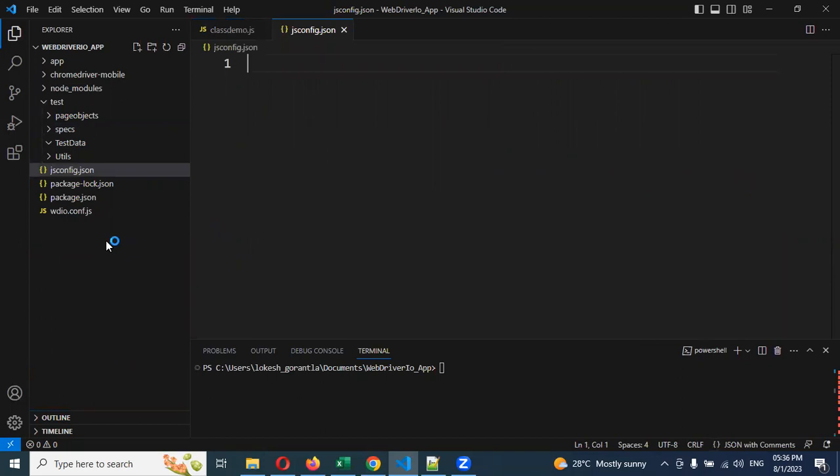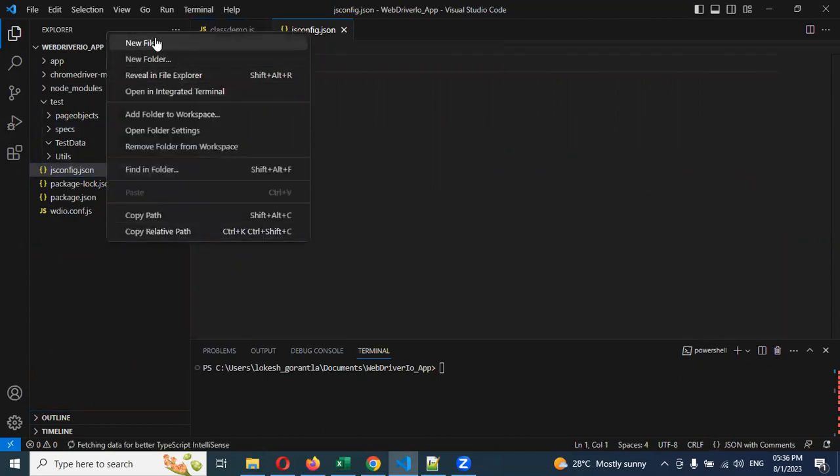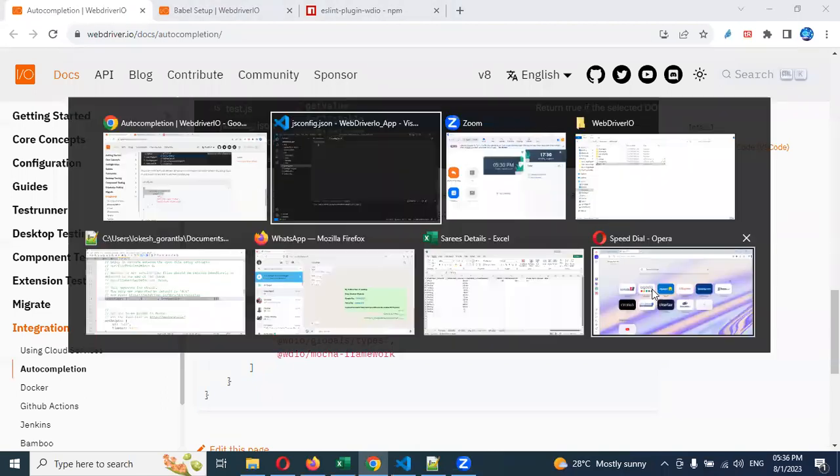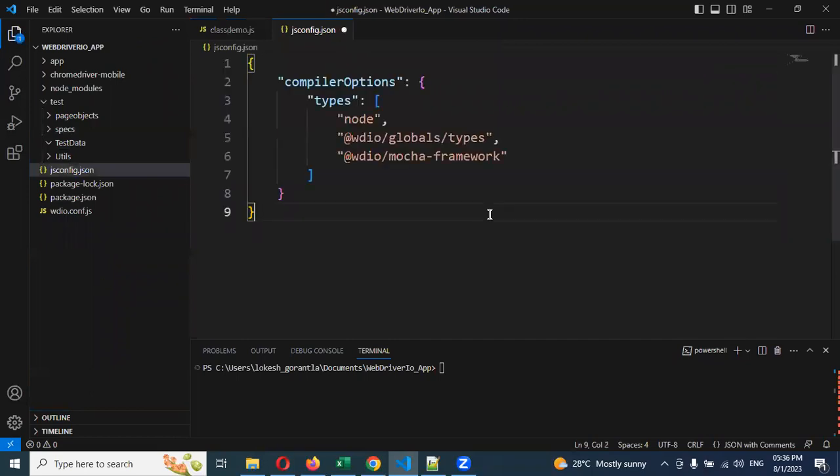In the end you can also right click and create a new file, that will work out for you too. Just copy this entire thing and paste it here.